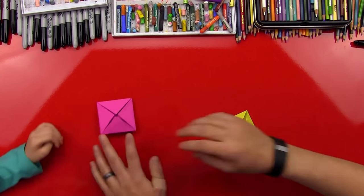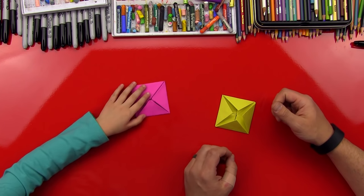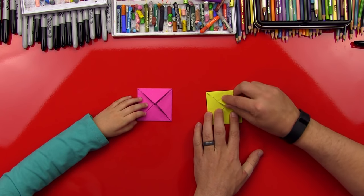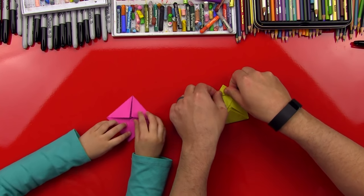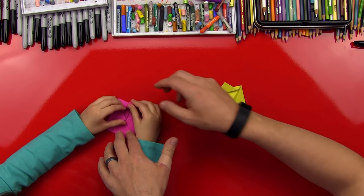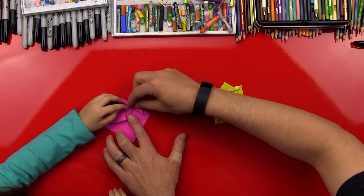All right. What shape is it now? A square. It's still a square, but it's even smaller, right? Yes. Okay, you ready for the flower part? Yeah. All right, let's do it. So we're going to take this corner. We'll start with this top one, and we're going to fold it out like this. This one? Yeah. So take that corner and then fold it out. I'll help you just a little bit. Let's fold it a little more, and then you press down.